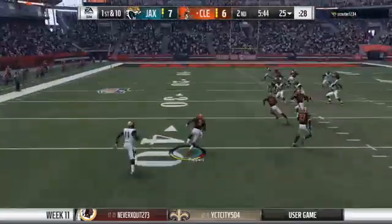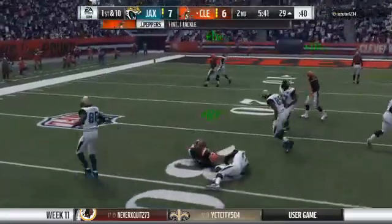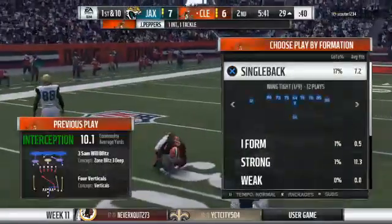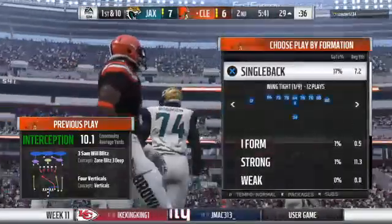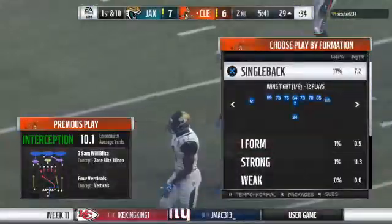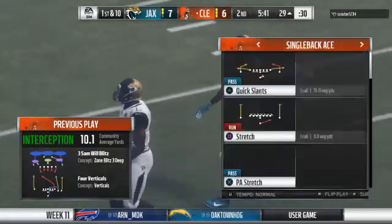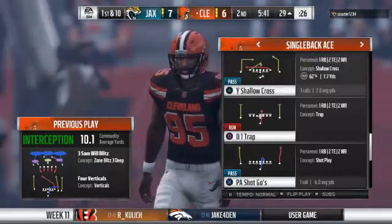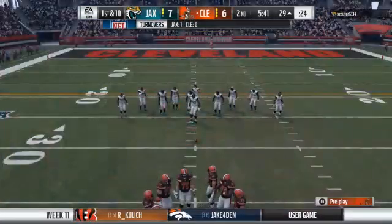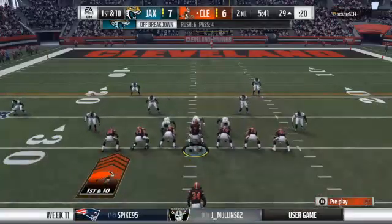Looking for Hearns, and it's intercepted. It's Jabril Peppers, the rookie from Michigan, and he'll bring this one back to the 29. Greg Bortles simply cannot keep putting his team, putting his defense in these types of predicaments. He's got to take care of the football. And last season, a lot of the turnovers, just like this one, in Jags territory, 11 of the 16, really put them in a tough spot in plus territory for the opposition. And a great spot to start this drive from here.